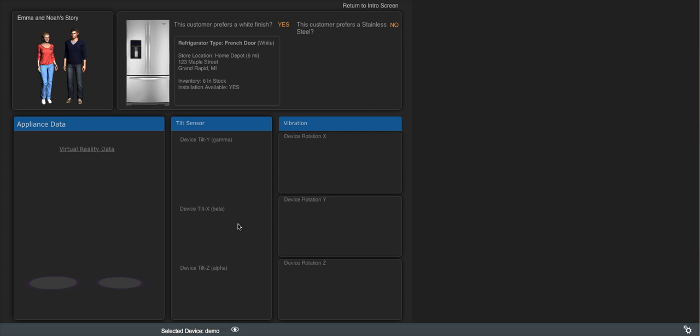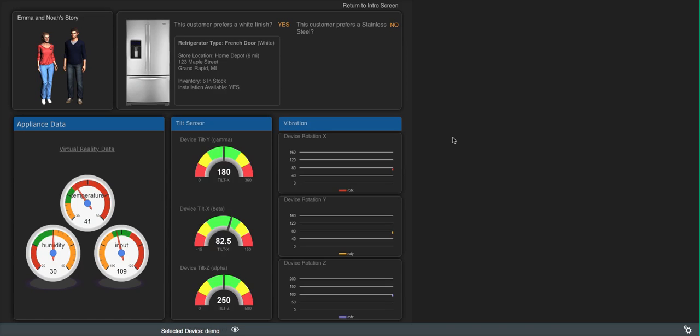Now if I would have selected stainless steel, that information would appear here. Now the appliance data, we still have no appliance data. And again, if you remember the VR application, once we got to the informational portion, the very end of that portion of the application, we can turn on our sensor data, or simulate the execution of turning on the power to our refrigerator and begin sending sensor data. So I'm going to go to that portion of the app. Once I am at that portion of the VR application, I'm going to simply turn on my sensor data, and we'll begin to feed information to our dashboard.